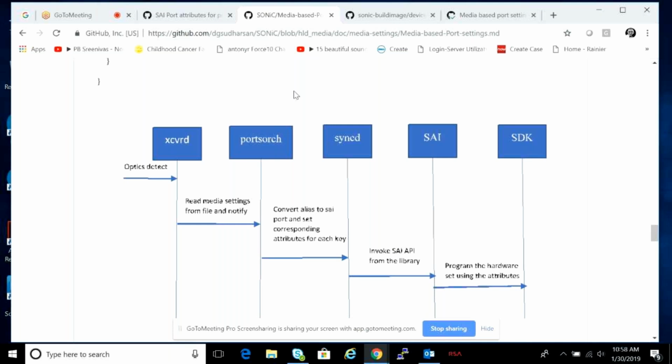I think the answer would be that you're asking whether it is mandatory to go through this process or not. Whether you can program it through your config.bcm itself or through your ASIC vendor specific files, I think that should be possible. You're asking whether the media.json file can be empty, in which case this mechanism will not apply. If you have a platform specific way of doing it, then you would directly use some backend way of programming it.